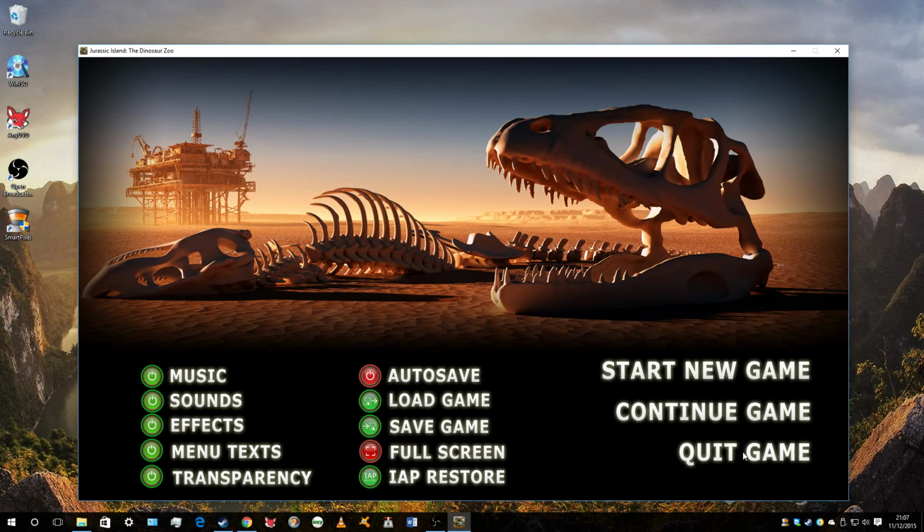Yeah. So that was Jurassic Island, the Dinosaur Zoo, which has a really cool photo here, by the way. I love the idea of there being oil rigs and actual dino bones. I want to be able to defend oil rigs from dinosaurs in this kind of Mad Max style setting. Okay? Somebody just make that. Thanks. Bye.